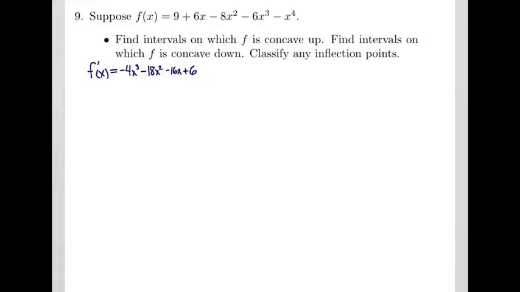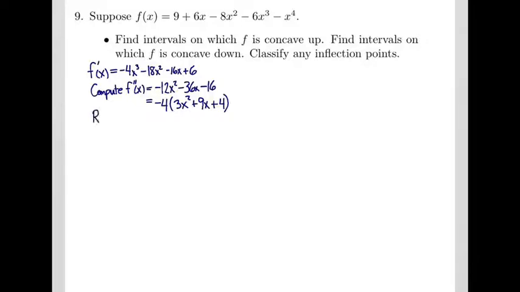To continue this problem and to deal with the concavity and inflection points, we'll need to compute our second derivative. So I calculate the second derivative using our rules of differentiation. And this time, I again want to factor out common factors, and I have a common factor of negative 4. So I get negative 4 times 3x squared plus 9x plus 4. And that doesn't look like it factors very well, so I want to find the roots, and to find the roots I'll use the quadratic formula.